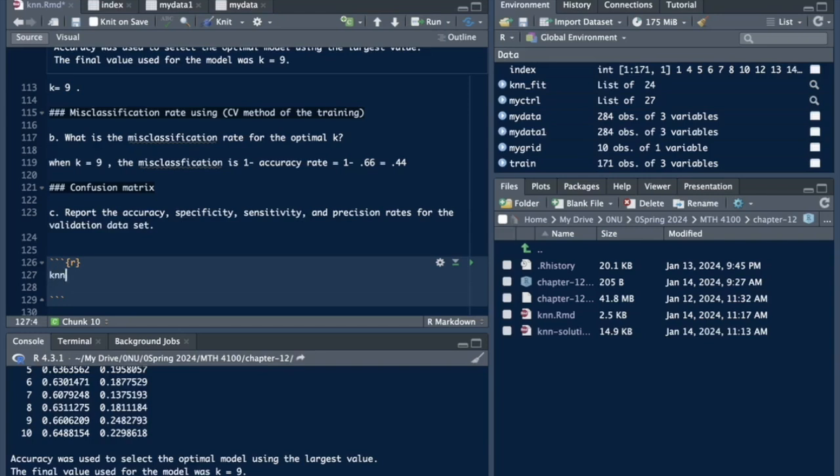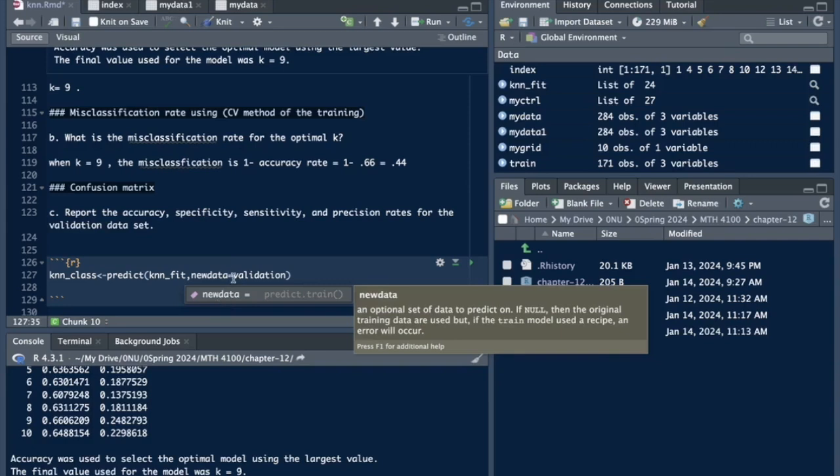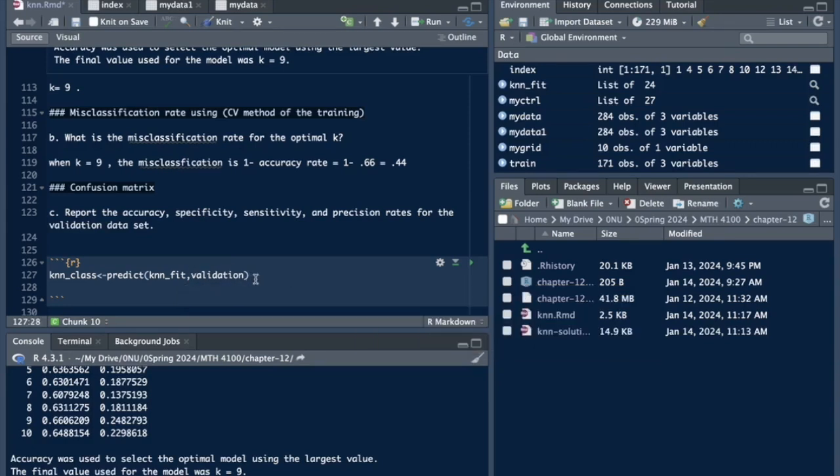So that's why we're going to create KNN class first, classification, classified predict, using which one? Using KNN fit, use this model, and plug in the validation data into this. So that's it. You can call it new data before that, because it's one of the arguments. If you would like this one to be preceded by new data, that's okay, because look, it's a new data. Or you can keep it validation. I guess it works here as well.